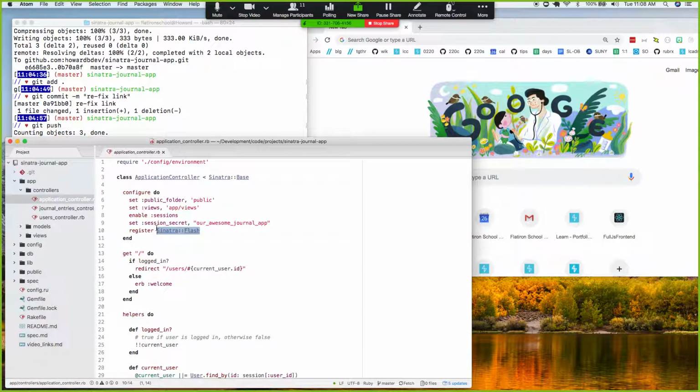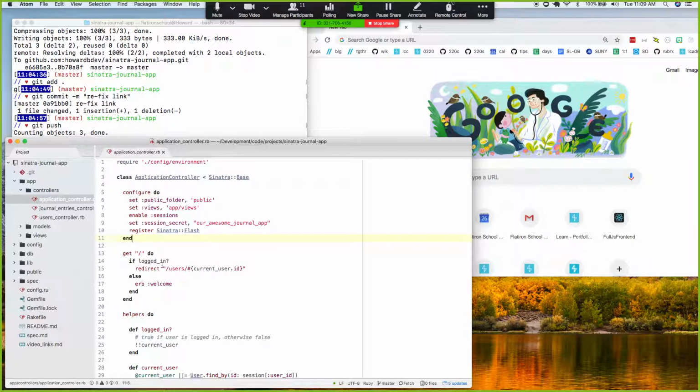Sinatra Flash is a class coming from our Sinatra Flash gem. I don't need to require it up here because inside of config environment, I'm already requiring all of my gems, so that will be already included. So now I've got register Sinatra::Flash inside of my configure block, and I've bundle installed.